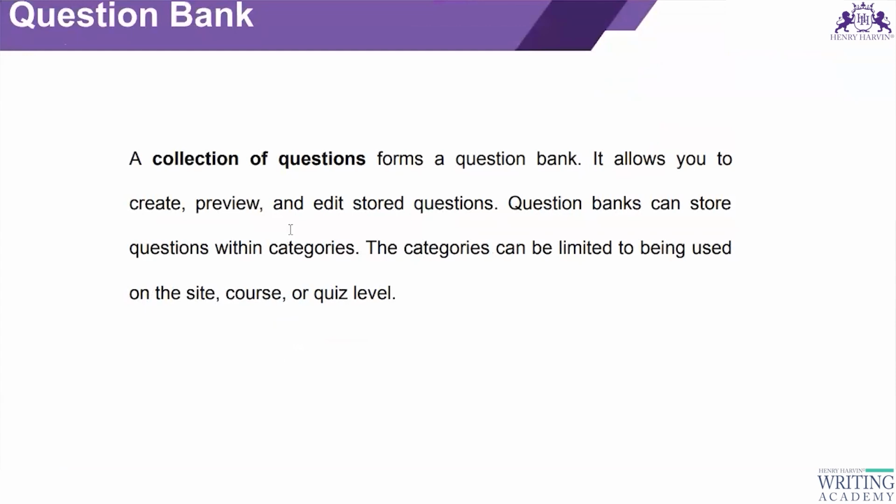So over here, it is a sort of collection, and it focuses on every single aspect that is contained in any sort of text. For example, a chapter: every little thing, there will be a question about it, and it can be of different categories. It could be an MCQ, fill in the blanks, long answer questions, short answer questions. And obviously they have mentioned over here, it can be limited to being used on the site, course, or quiz level as well.